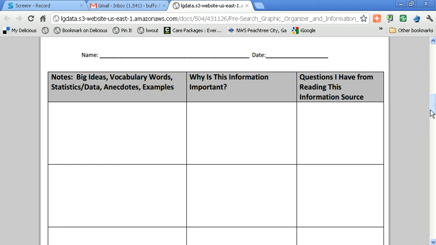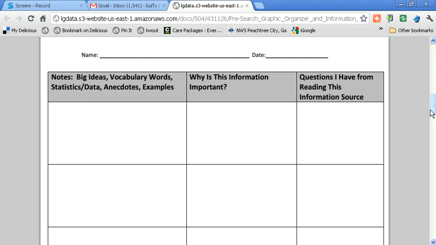Pages 2 and 3 are designed to give you plenty of working space, but we do not expect you to fill every row for every article. However, we do expect 2 to 5 notes per article. This will vary depending on the length and depth of the article. Once you've pulled out the notes, which should come from what you've highlighted and annotated on the printed copy, you're going to then need to answer for each note, why does this information matter? Why is it important? That is a required question to answer for each note.